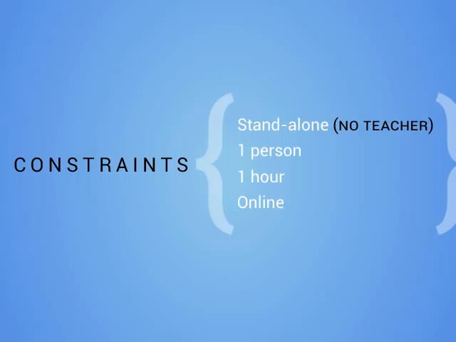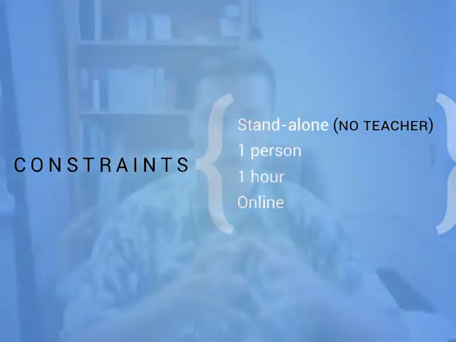What is important here is that your person needs to be unfamiliar with your instruction. It can't be something that they know a lot about, so that you can actually measure whether or not the instruction works when you perform your evaluation. It's going to be done in 1 hour, and so the instructional problem that you're going to pick needs to be small. It needs to be a small problem.